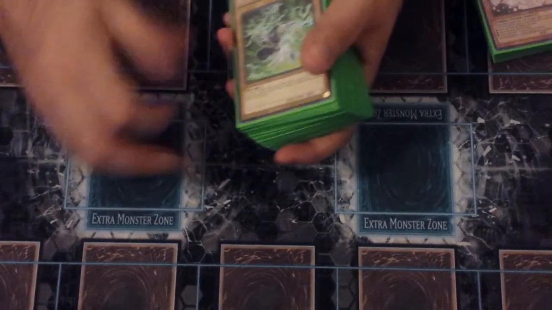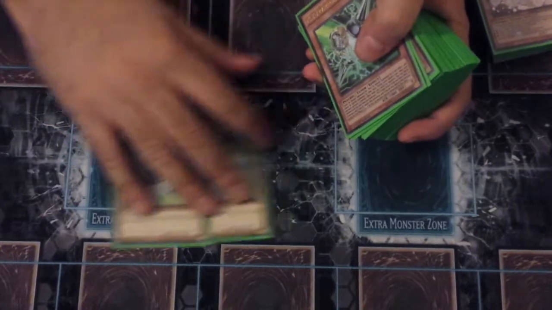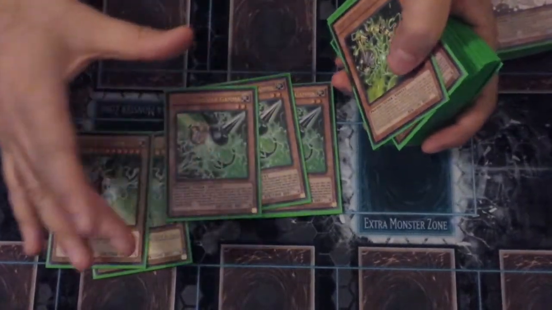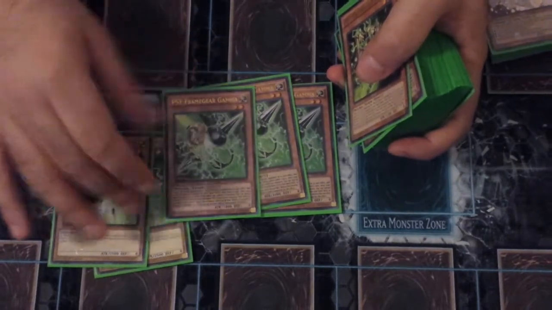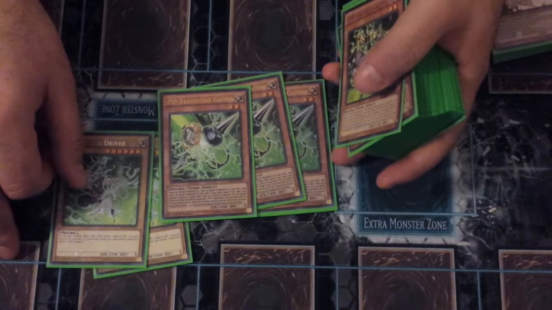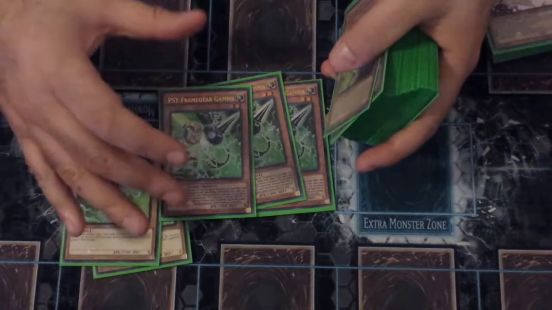So this is a Psy-Frame deck. I played 2 Psy-Frame drivers, 3 Psy-Frame Gamma, the monster negator. Really good against hand traps, so the deck's kind of built to trick your opponent into playing hand traps, getting negated and giving you free Omegas on your turn, which is kind of difficult to do. Kind of need to get Ashed or Max Seed to make that happen. But this deck has quite a few ways to make that happen, and other ways to make Omegas.